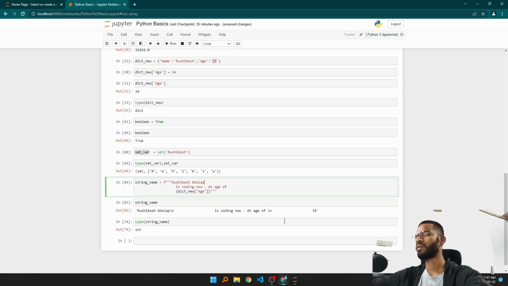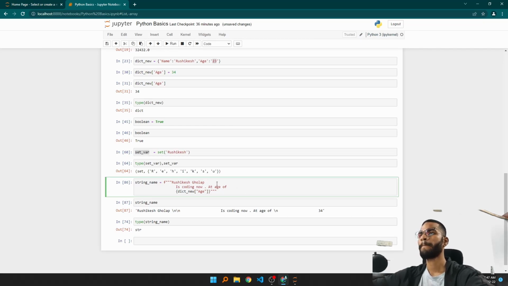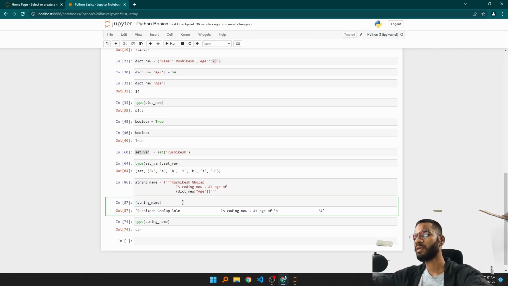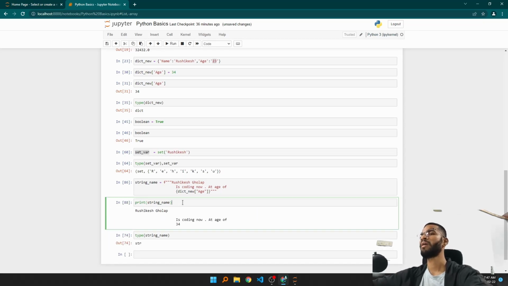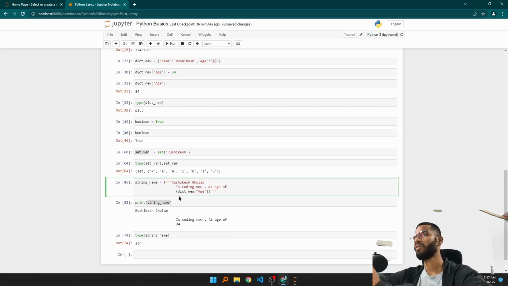I don't know why it is not giving me a new line over here, but once you print this, then I guess you get it in a new line, because I told you the way Jupyter interacts and handles output is different from the way Python handles the output. The actual Python implementation would be this, wherein you get a new line from this particular point and from here as well. So this way you format a string in such a way that you want in your code, right?